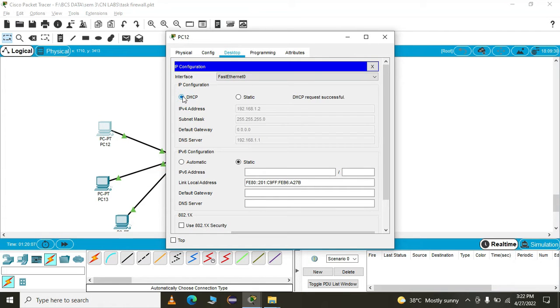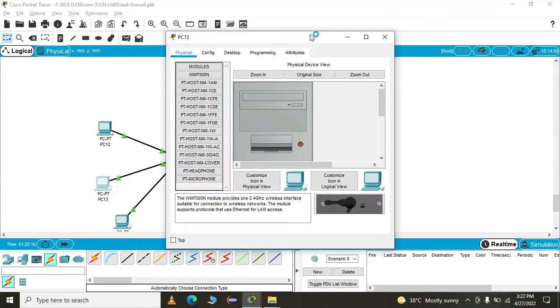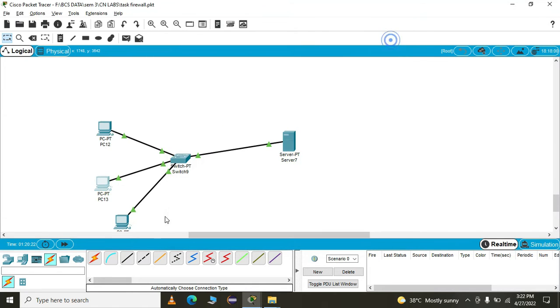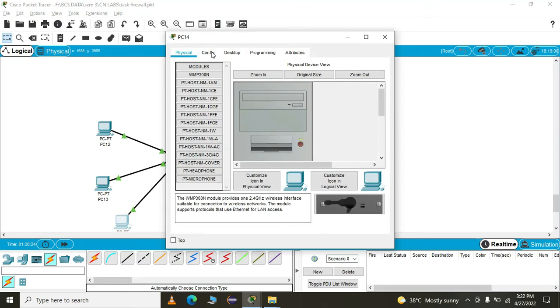It will request the server to provide an IP, and an IP will be provided. It will start from 2 and then go in order, so it will provide 4.